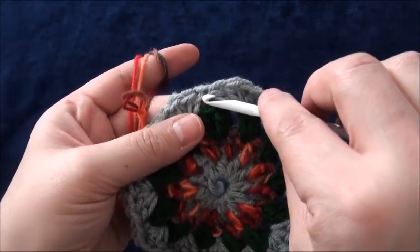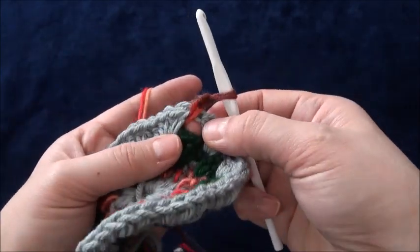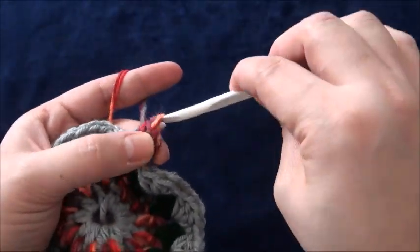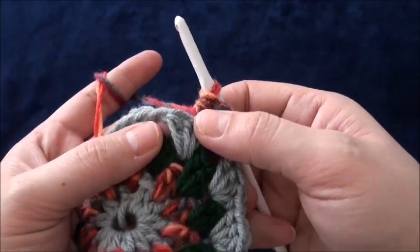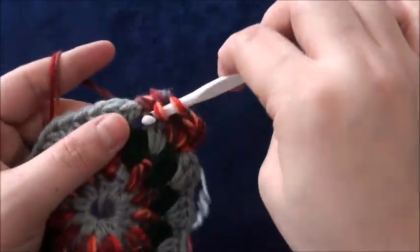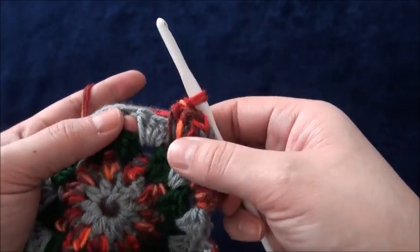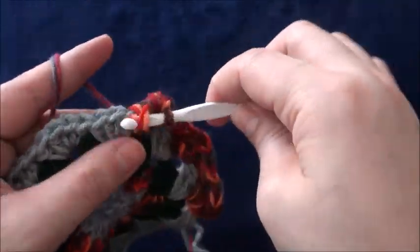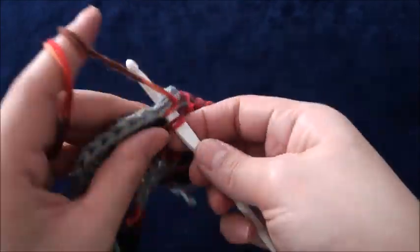For row 5, right here to this loop I insert my hook, then I'll use yarn in color B, I'll chain 2, then right there through that same loop I'll make 4 half double crochet. Skip these next 4 half double crochets and right there through that loop I'll make 5 half double crochet. I'll skip the next 4 half double crochet and through the next loop I'll make 5 half double crochet.